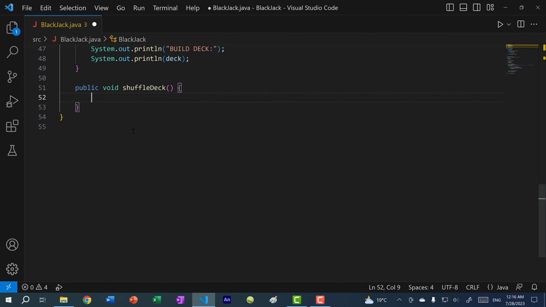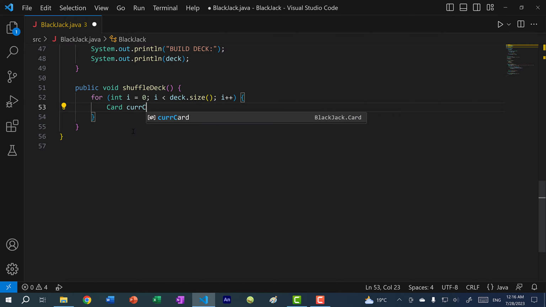So the way we're going to shuffle our deck is we're going to iterate through each card in our deck and take that card and select a random card within our deck and swap the two. So for int i equals 0, i less than deck.size, i++, we're going to get the current card.